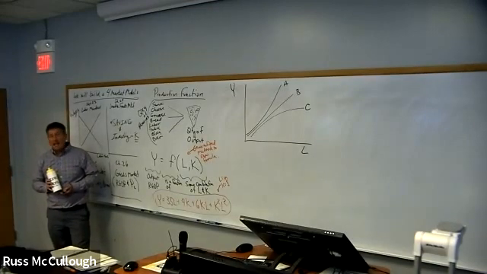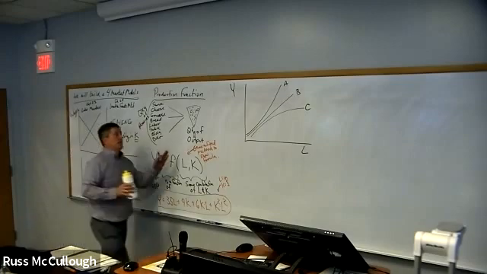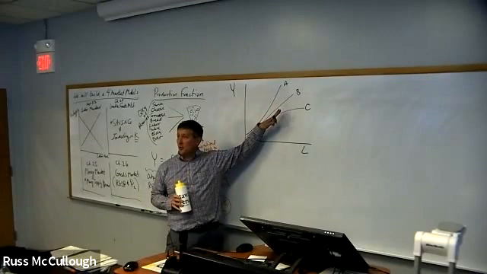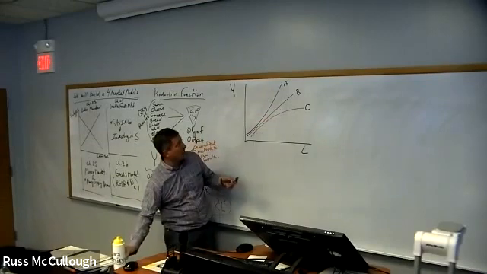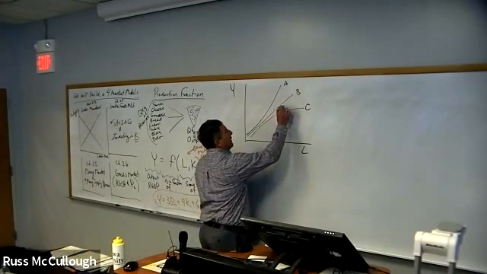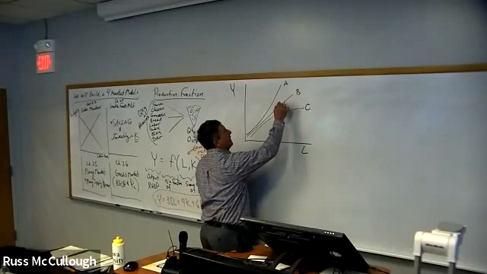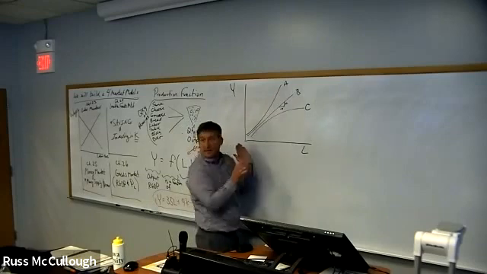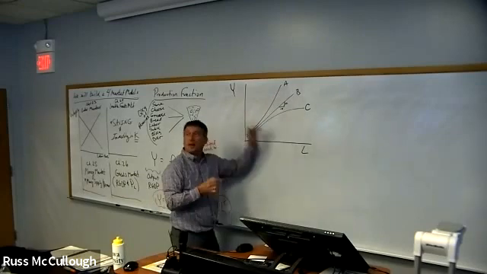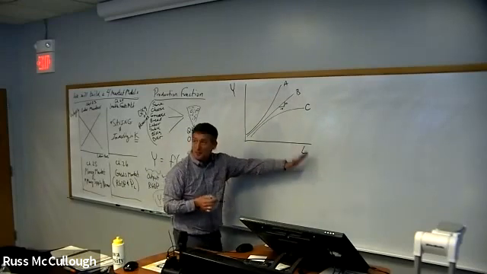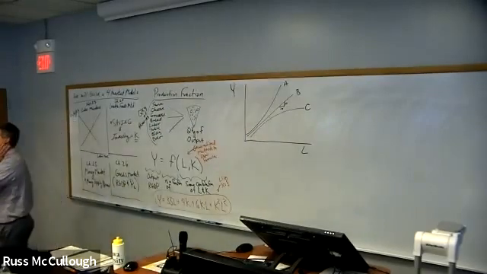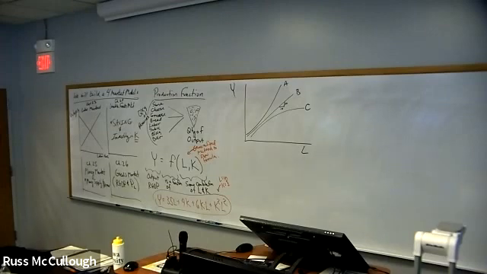B. So 10 units of labor, B is a straight line, right? So a linear relationship. If we did the rise over the run, and it turned out, let's say this was 10 and this was 30, then it's constant along that. I add 10 people, I get 30 more pizzas. So B is Bryce's selection. Does everybody agree with that?